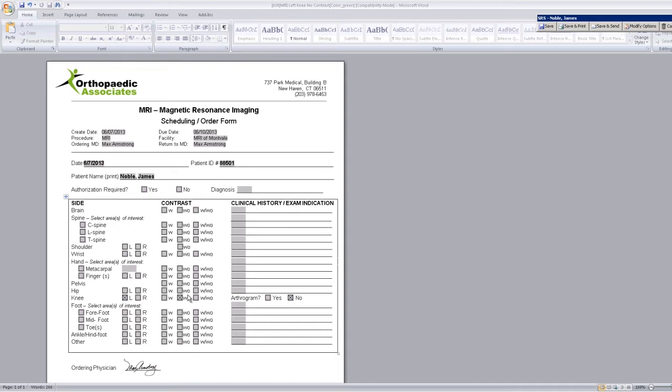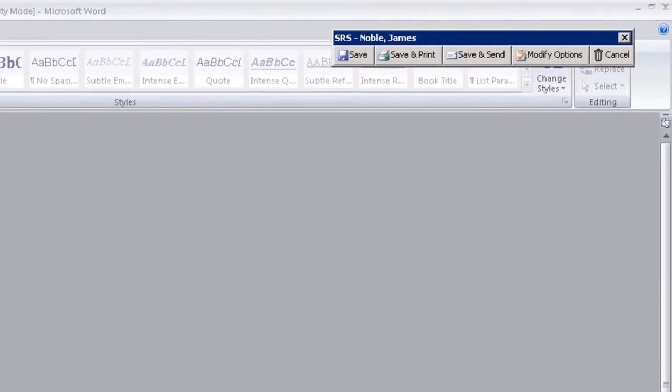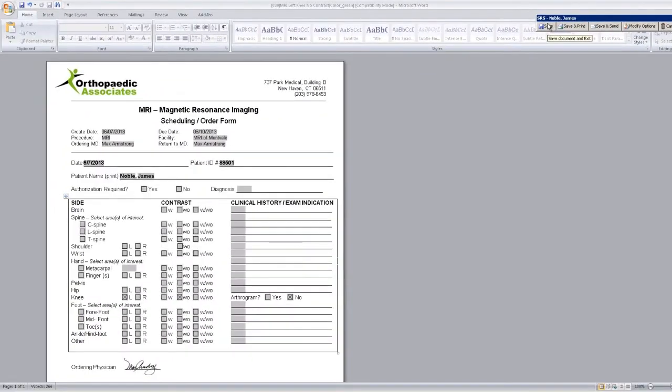At the top of the screen, SRS has built-in workflow tools to allow the physician to move quickly through the ordering process. Save will close the form and save it directly into the predetermined chart tab for this patient. Save and print will save it into the chart and print out a copy so that the patient can take the order with them to the facility. Save and send will also save it into the patient's chart and route it to someone in your office that handles scheduling and authorizations. We can even customize a save, send, and print option that performs all of these functions. No matter which option you select, the form is saved in the patient's chart and placed on an aging list to keep track of all outstanding orders. For this demonstration, we're going to click on the Save button.